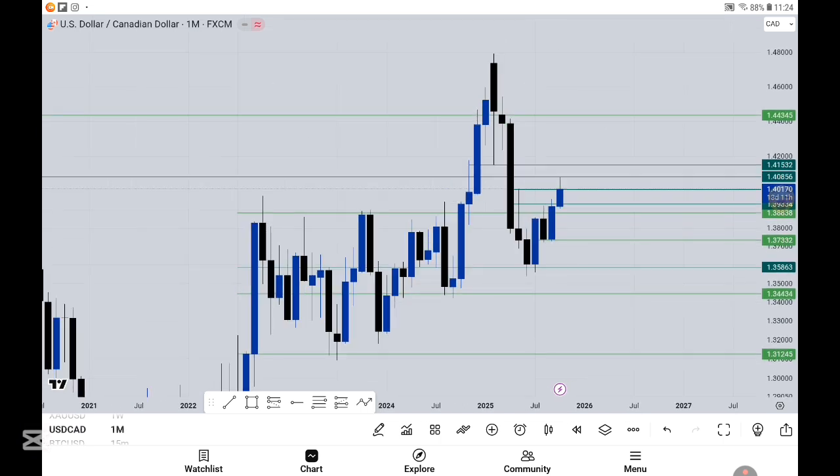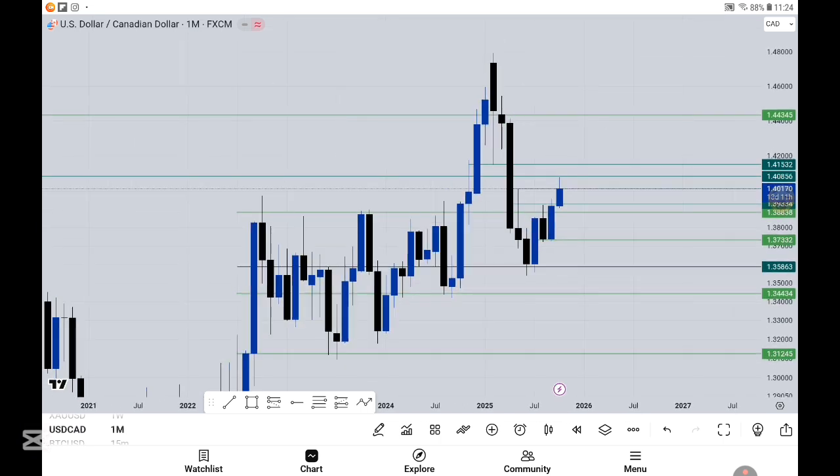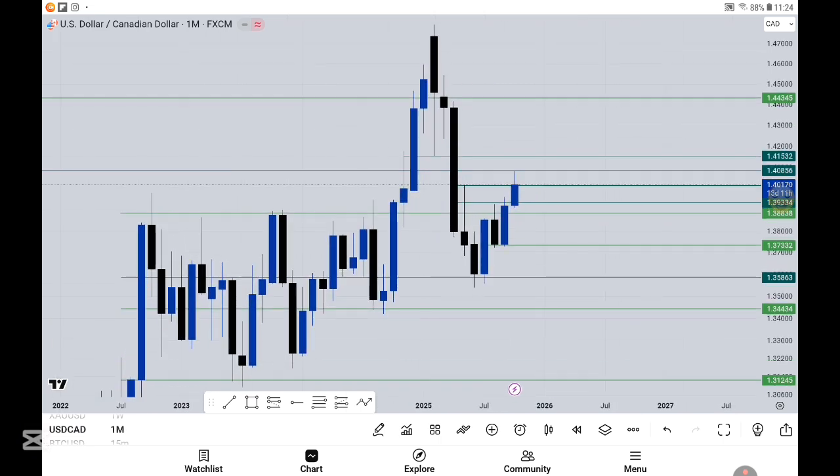Currently we can see on the monthly time frame that the market is much more bullish to the upside, and this bullish trend was caused as a result of this reversal pattern known as the W pattern. We can see the W pattern stands because of the break of this neckline here. So what are we expecting when this candle closes? If the candle closes bullish like this, we are expecting a retest of the neckline before we see more bullish movement to the upside.